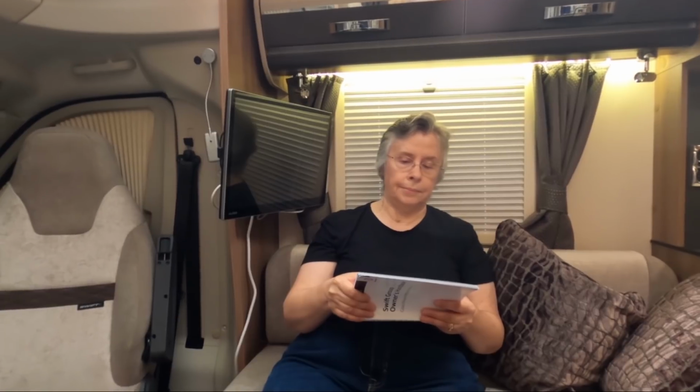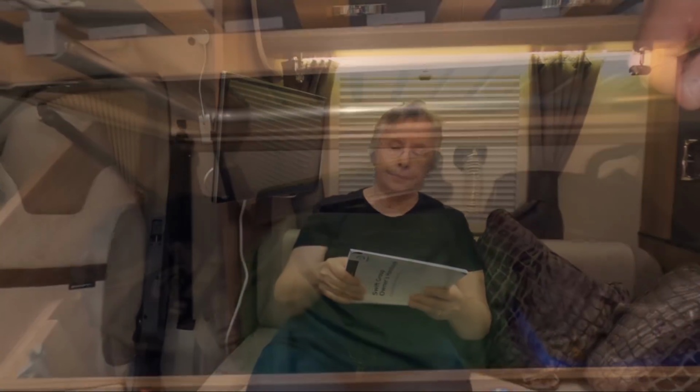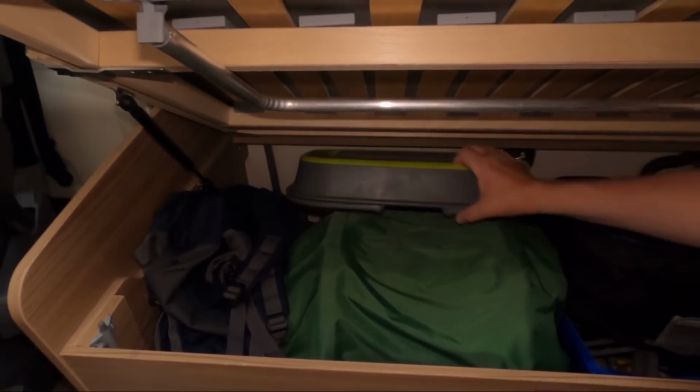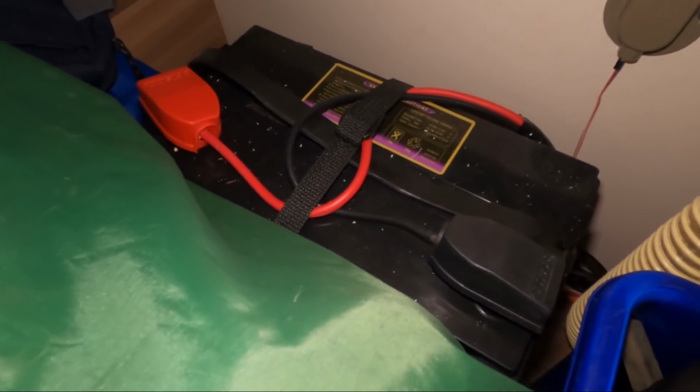Okay, so let's talk about 12 volt electrics then. Yeah, that's right. I showed you in part 1 where the vehicle battery was. In part 2, I'm going to show you where the leisure battery is. It's actually at the back here. And that's the leisure battery in its own little sort of box in here.